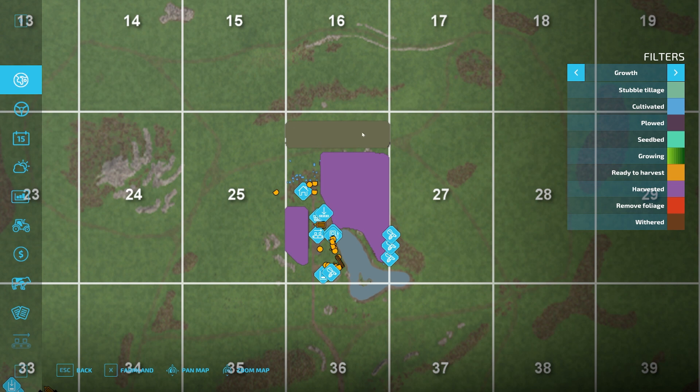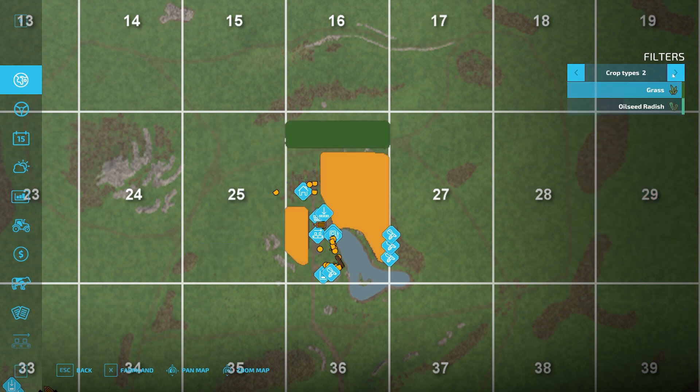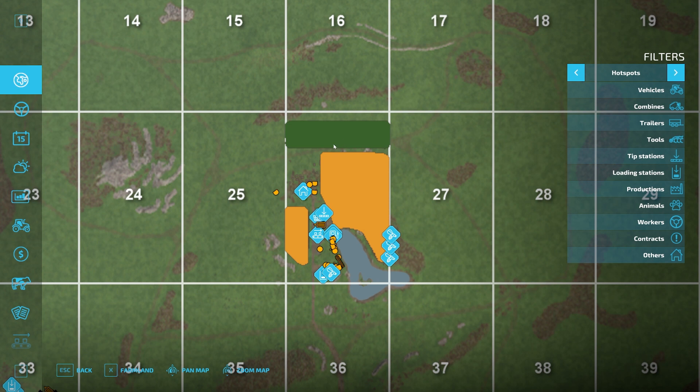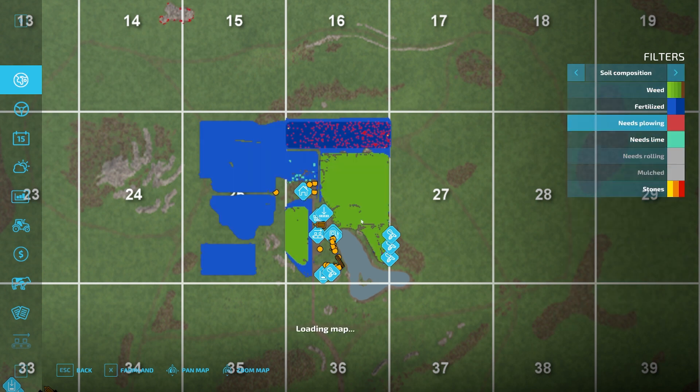We might harvest the grass first before plowing since it's probably pretty close to harvest — actually it's about two growth stages away, so it's not a big deal if we plow it under. We have our new stone picker, which we're going to use on all the fields. After doing corn, plowing is required. So we need to get the plowing done and the stones taken care of off that field.